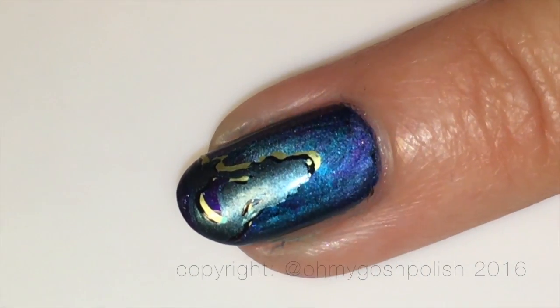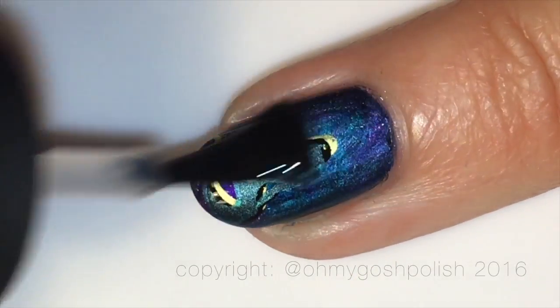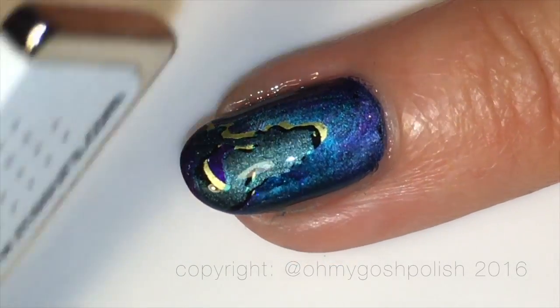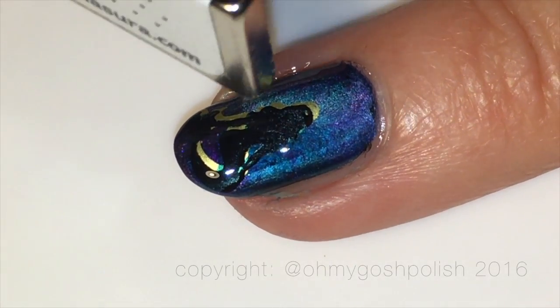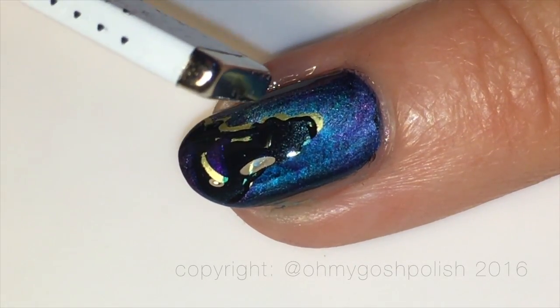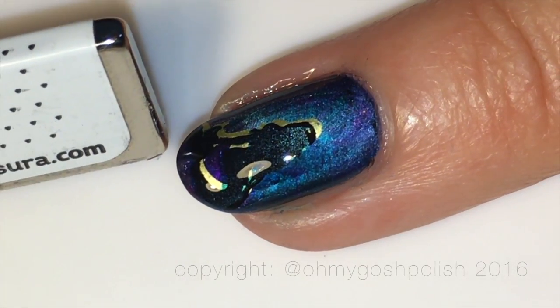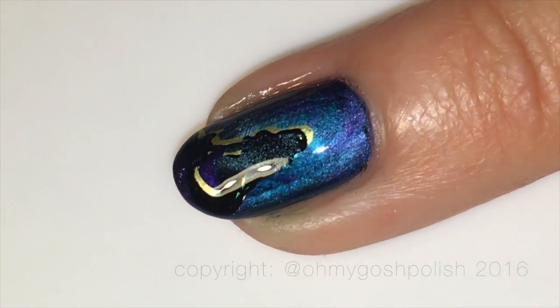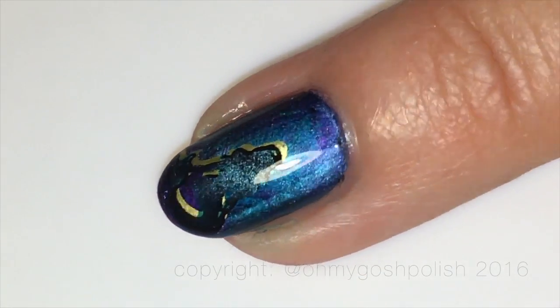So next I'm coming back to the 3 stamp mermaid nail. It's like 3 stamps, and we're going to refresh that using the top coat, and then we're going to come in with the magnet, and you'll see what I mean by how well I think this worked. It's just my opinion, doesn't have to be everybody's, but it is most definitely mine. I really do think that by doing it this way, it gave the mermaid a real 3-dimensional feel. Feel free to disagree with me, but that's just how I felt about it.